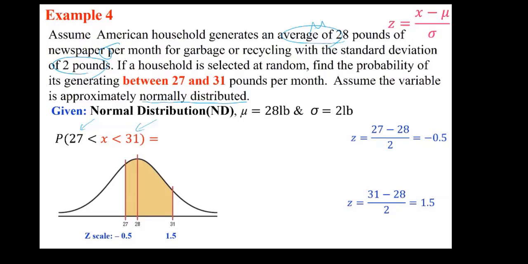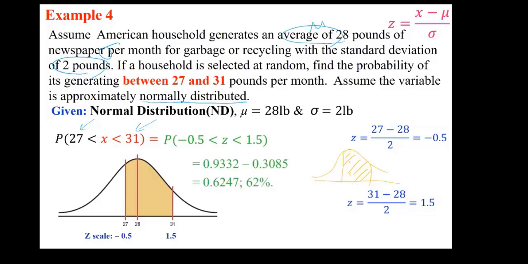So now the graph really is referring to the Z score from negative 0.5 to 1.5. That's what we want. So you go through the process to find this. As far as the graph, you can even wait until we have the Z scores, okay? You don't even have to graph it with the X scores. In any event, you look it up. I'm assuming everybody can look up the answer.